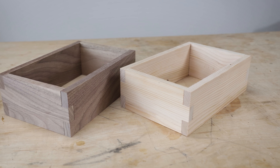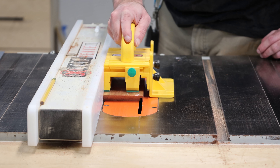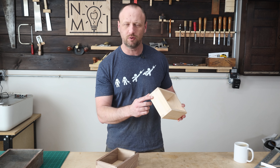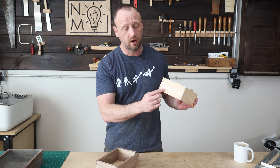The box joints look good, so now I've got to work on the tops and bottoms. Usually when cutting grooves I'd use the table saw and run it across the blade, but that would leave little notches cut out on the ends of the fingers and I don't want to see those. Instead, I'm going over to the router table to do a plunge cut, which will prevent those cutouts.